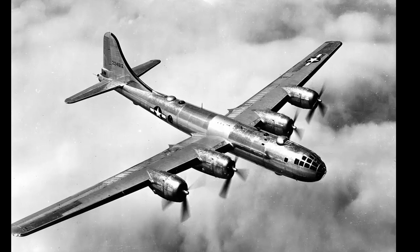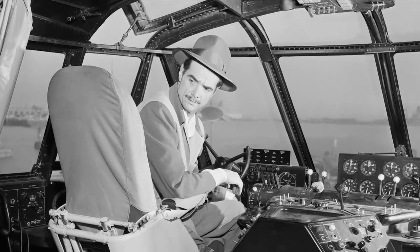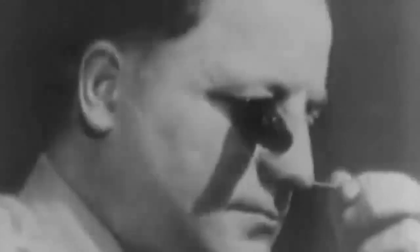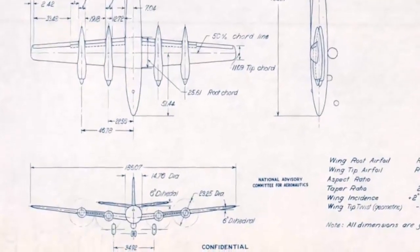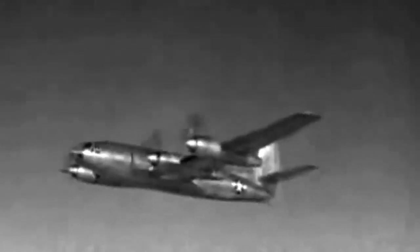With the B-29 Superfortress fulfilling its range criteria, Boeing was a leading manufacturer of long-range aircraft. Renowned for producing swift aircraft, Hughes Maverick was regarded as the best. Nevertheless, the untrustworthy owner Howard Hughes and both businesses had no expertise with large-scale aircraft production. Republic was viewed as a possible rival, as it had a tested production facility and modest design skills. Both businesses were able to land contracts, proving their capacity to produce high-performance aircraft. Hughes was given the responsibility of designing the XF-11 — a single-seat, twin-engine fighter-like aircraft. But after Hughes' prototype crashed, the project was shelved, leaving Republic as the only contender for fast photo reconnaissance aircraft.